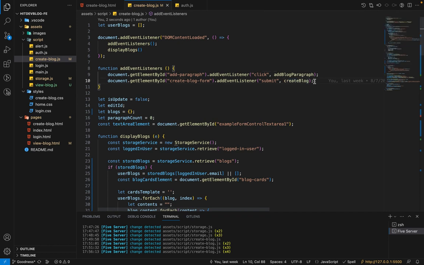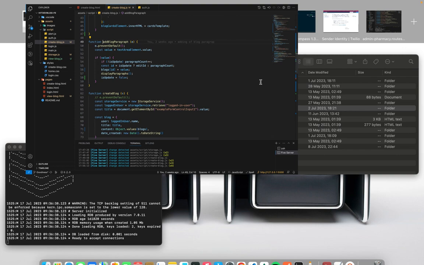Now before the create blog, I don't think I need to go over this add blog paragraph, I think we've done this before. Okay, let me just go over all of them. We fetch the add paragraph button and set a click event on it.